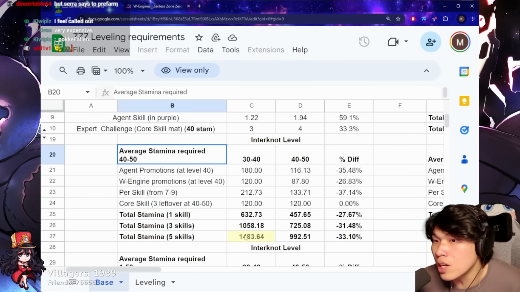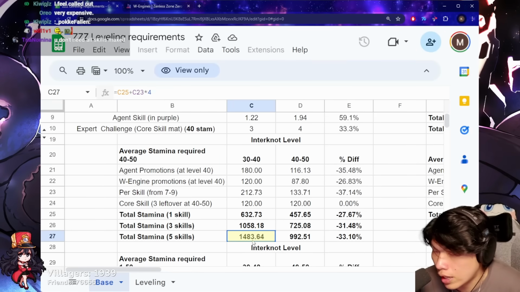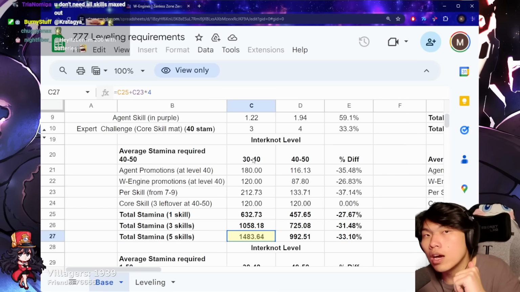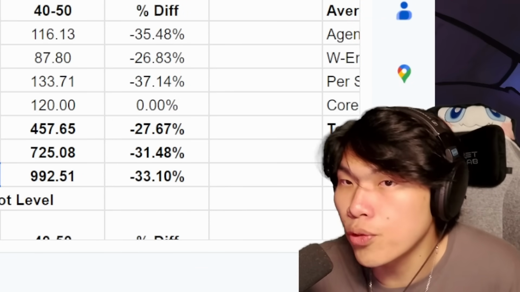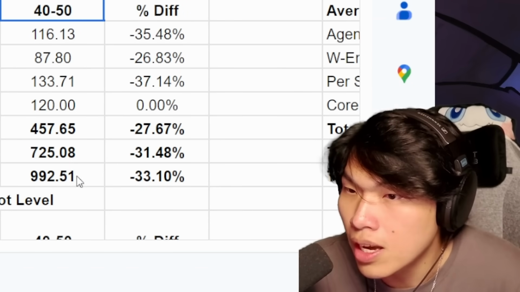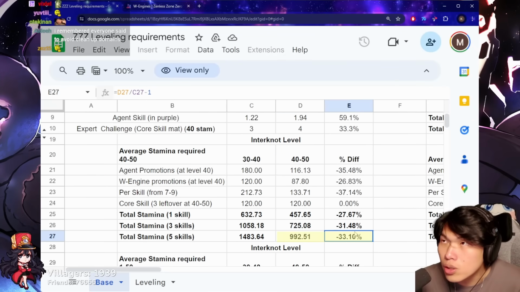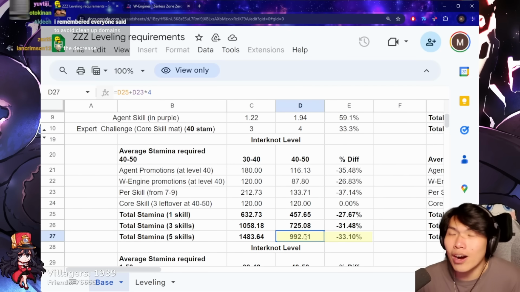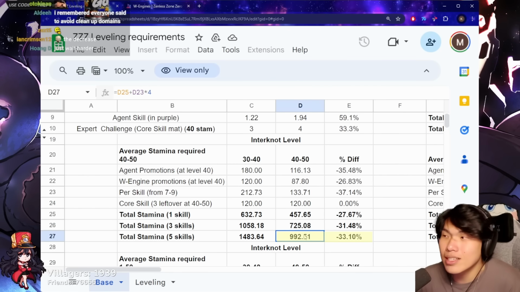So it takes you roughly 1483.64 stamina to max out if you were to pre-farm them from level 30 to 40. If you were to not pre-farm them and you only started farming at level 40 to 50, it quite literally costs you 2/3 of the stamina required. It saves you almost 500 stamina for a single unit.